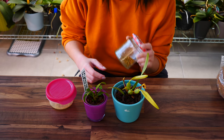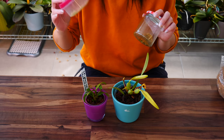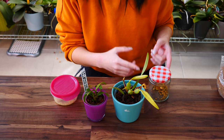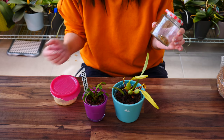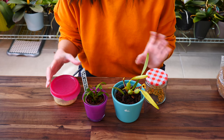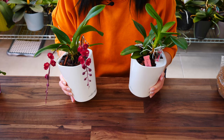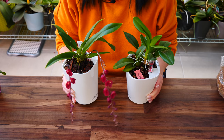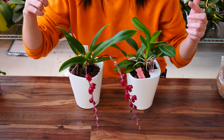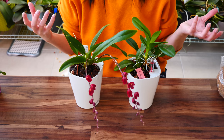That's the main reason I wanted to try out slow-release fertilizer. I did not decide to use this because I think it's the greatest fertilizer ever — I think it's pretty good, and it's similar to the MSU, which is why I chose it. If you feel like you could use a helping hand, slow-release fertilizers can do that. If you feel like you're already on top of fertilizing, this might not make such a difference. Let's look at the first orchids I used slow-release fertilizer on. Last year, I repotted them and used slow-release fertilizer — I did film it, but I deleted the footage. Luckily, I have older footage with both of these orchids so you can see how they used to perform.